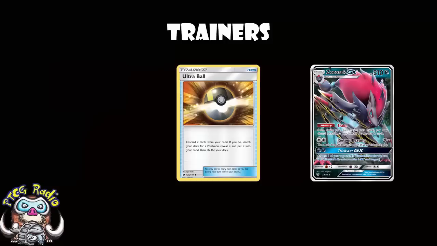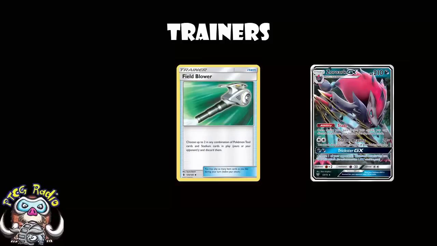4 Ultra Ball because you need to search for Pokemon. That's good. And 4 Field Blower. This is another really unusual thing about Tord's list. 4 Field Blower. Who plays 4 Field Blower? The answer's Tord. Why does he play 4 Field Blower? Because trade's amazing. I've been talking all video. For the past 8-9 minutes, I've just been saying trade's amazing, trade's amazing, trade's amazing.